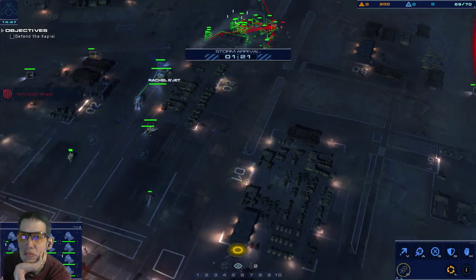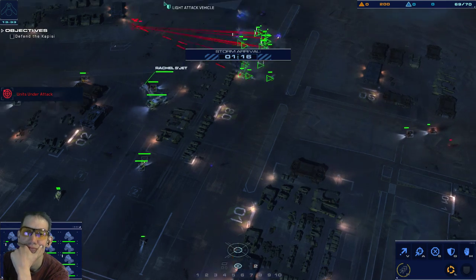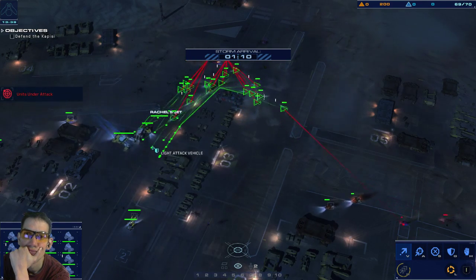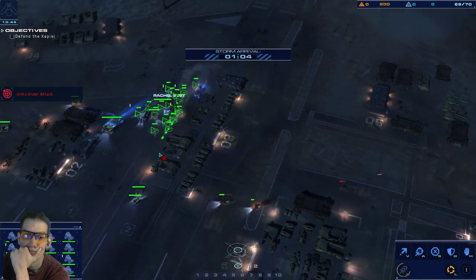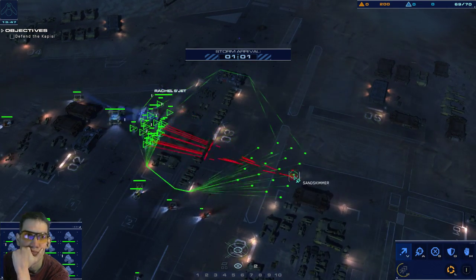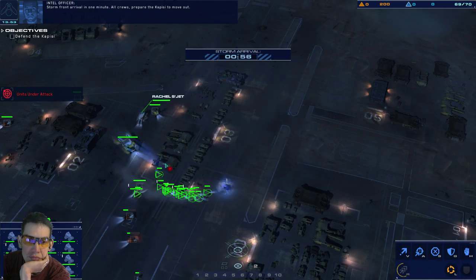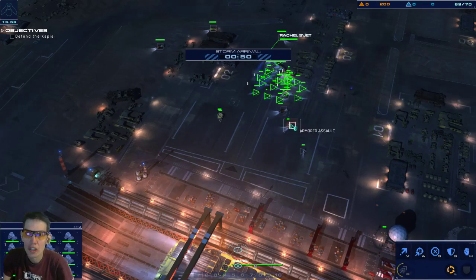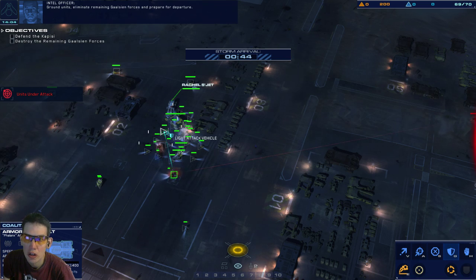Clear out. Hit it. Enemy railgun eliminated. It's a straight shot. Go. Coordinates confirmed. Guard set on armor. On our way. Copy. We're clear to engage. Stormfront arrival in 1 minute. All crews, prepare the Capisi to move out. Strike craft down. Armor, go ahead. Underway. Capisi is ready for immediate egress. Ground units, eliminate remaining Gaussian forces and prepare for departure.